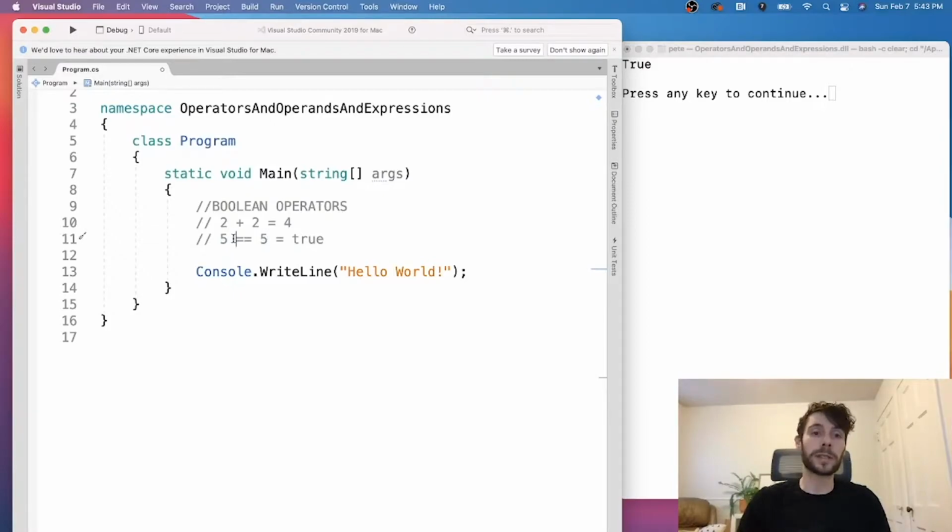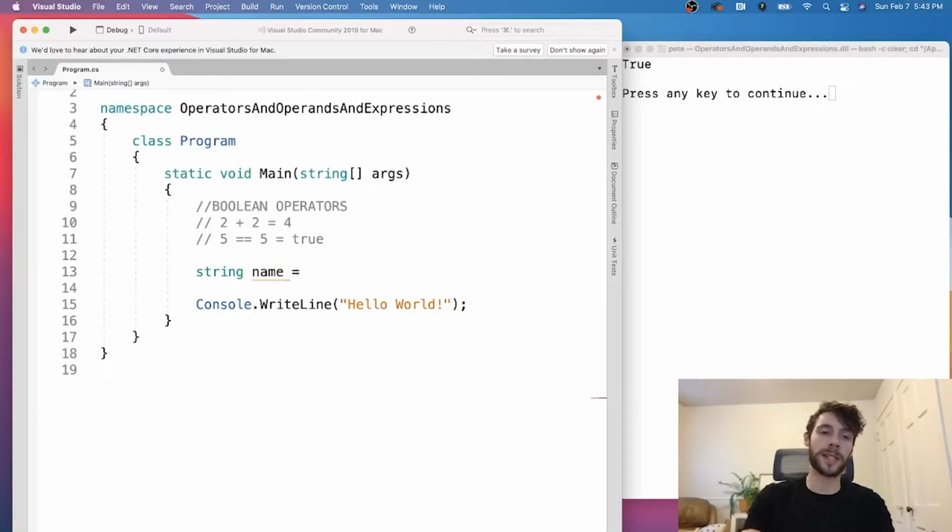What this equivalence operator does is it says, is the value on my right side equal to the value on my left side? If that's true, the equivalence operator produces true, in the same way that the plus sign produces the value of 4 here. It's a very similar structure. So let's see this in code form.